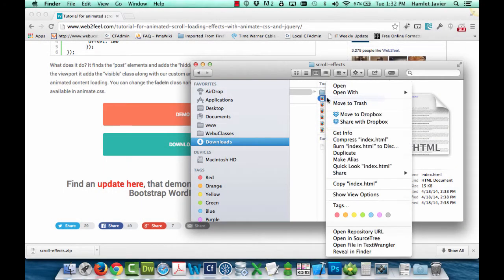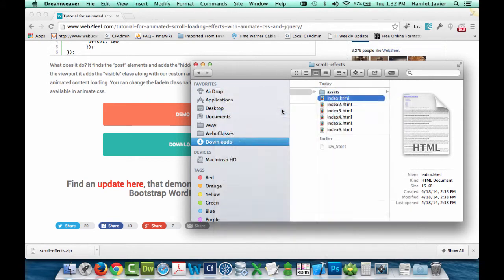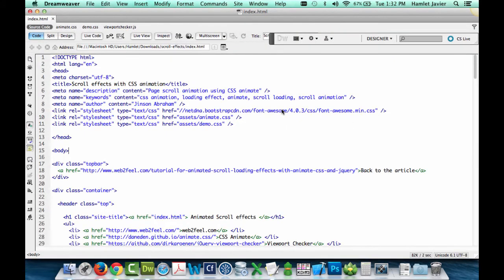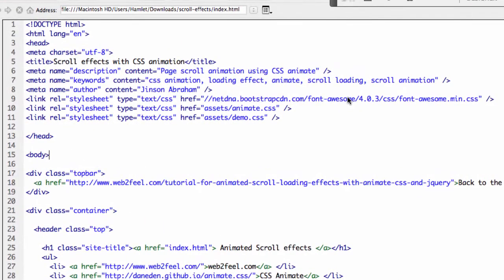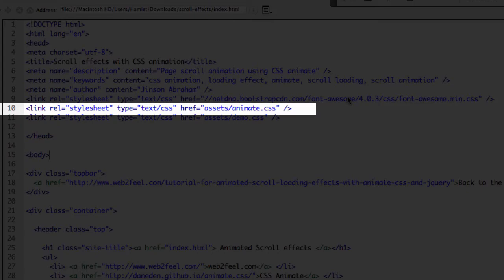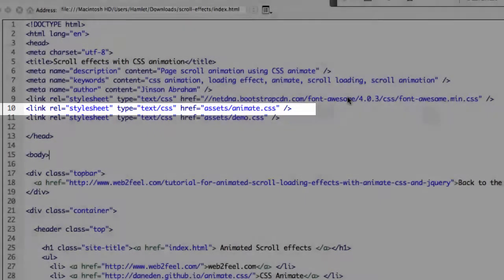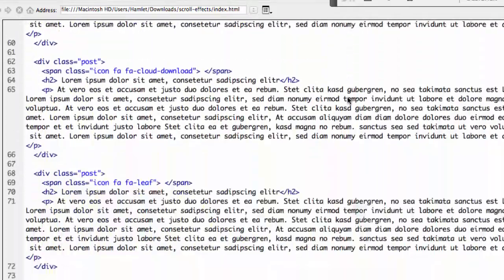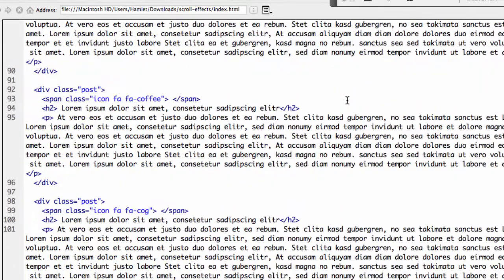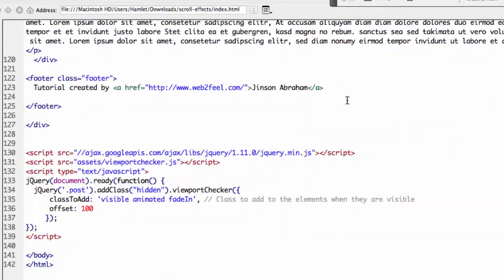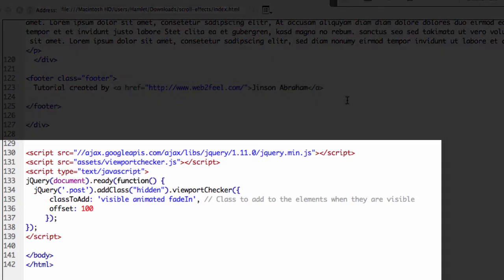So let's go ahead and open up our HTML file with Dreamweaver. Here you go. The first thing you'll notice is right here on line 10 where animate.css is being included. Then I'm going to skip through all the DOM for now. All the way towards the bottom of the body, you'll see my JavaScript is being included.